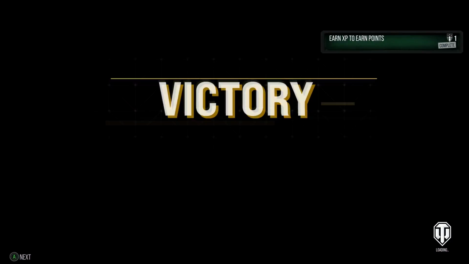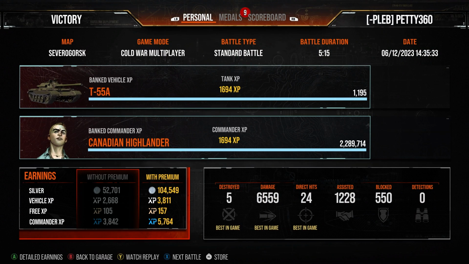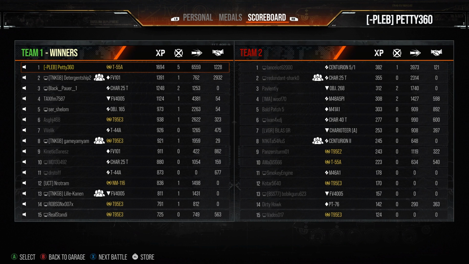kills, 6.5k damage, the victory, 1694 base XP, pretty damn nice game there for the Eastern Alliance Era 1 premium medium tank, the T-55A. I say it's a pretty okay tank, there's just nothing special about it really, it's nothing to write home about, it just does what it does pretty consistently, and yeah, that's the T-55A.